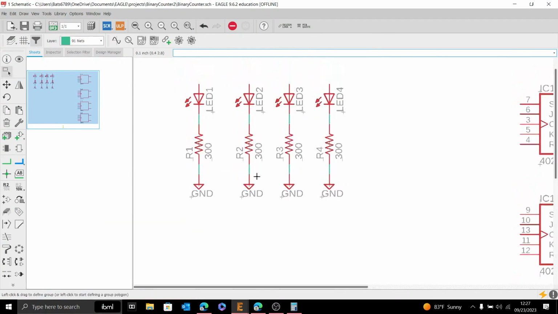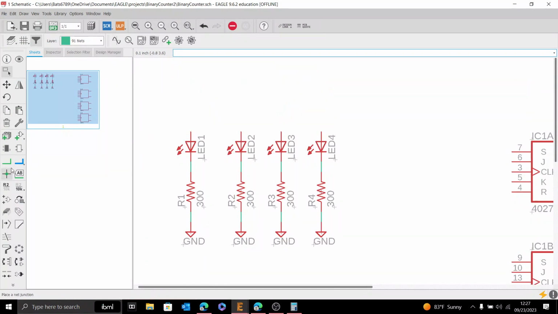And so I'm going to be a little fancy for the LEDs. So I'm just going to place a little wire here. And then what I'm going to do is label this net. The neat thing is that you can label these nets as recognizable names. So for LED 1, I'm going to put it here, select name.